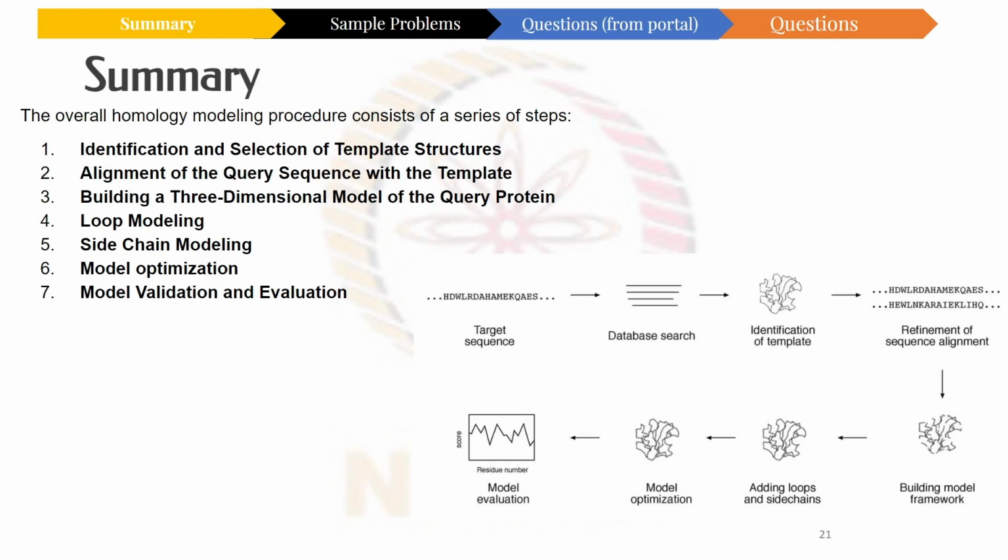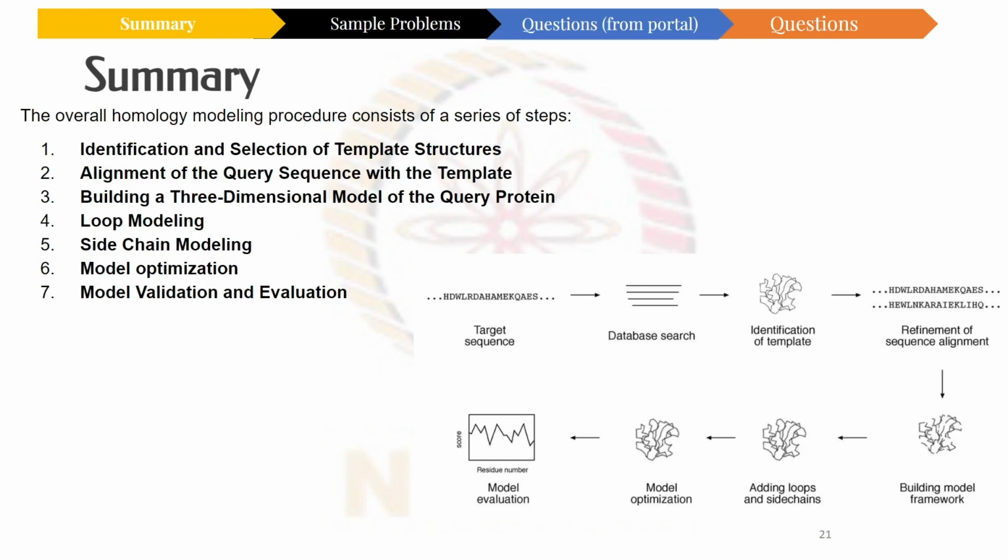Even when this three-dimensional model building has been done, there are often gaps or insertions that occur. So these gaps are called loops, or are structurally less conserved during evolution. So loop modeling is an important step in protein structure prediction because loops play a crucial role in determining the function of a protein. However, predicting the structure is a complex process. There are 2 main methods for loop prediction, that is the database search or the conformational search methods.